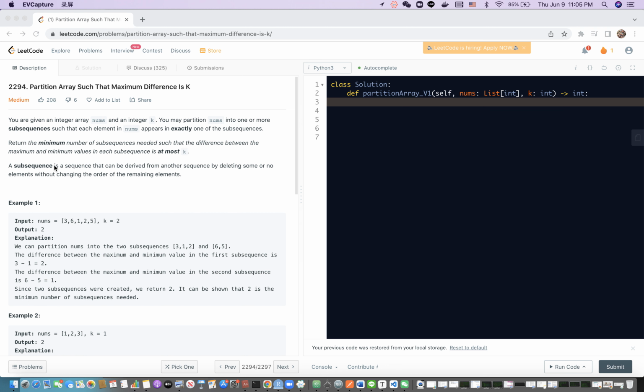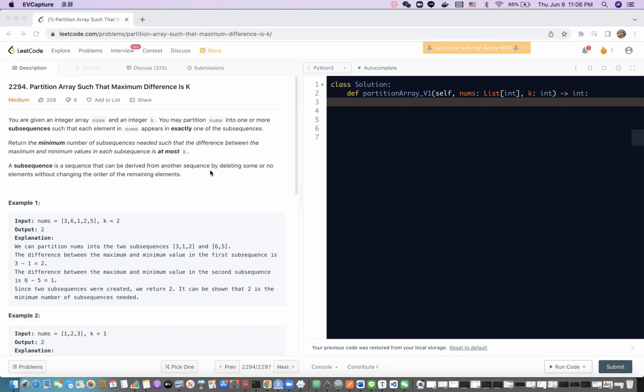Here, one thing we want to emphasize is that we are considering subsequences, not subarrays. A subsequence is a sequence that can be derived from another sequence by deleting some or no elements without changing the order of the remaining elements.